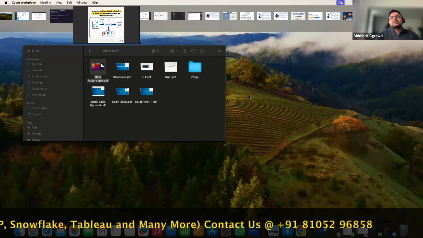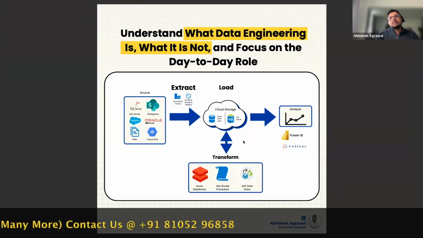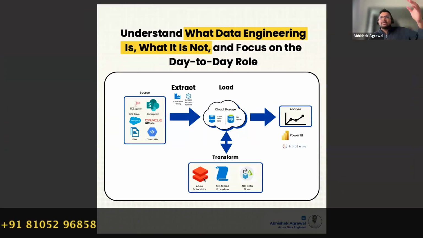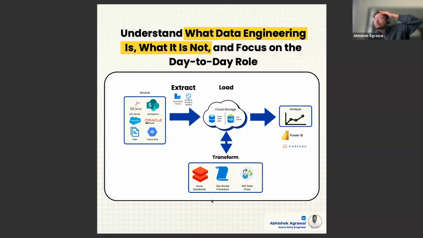Once the data is moved, he can join the data, transform the data, and all of that can be done using Databricks, SQL stored procedures, ADF, Airflow, ADF data flows. All of that can be used to transform the data. Now the project manager will not go into Databricks and try to understand what each thing does. The project manager will try to understand the business and tell the data architect, this is my requirement. This is my problem statement. You tell me what needs to be done to solve that particular problem.